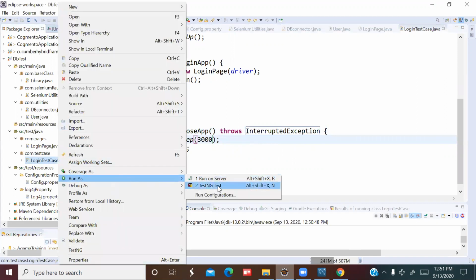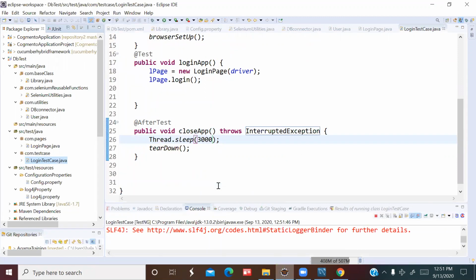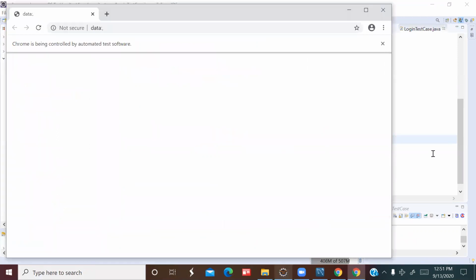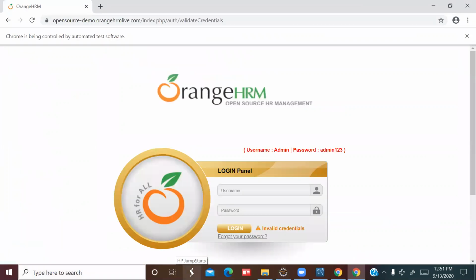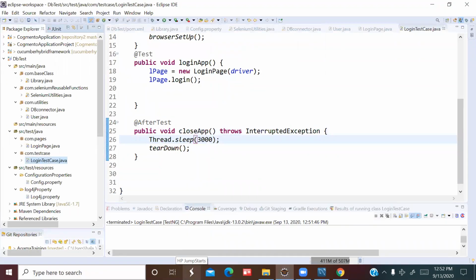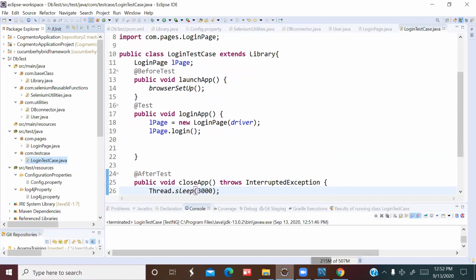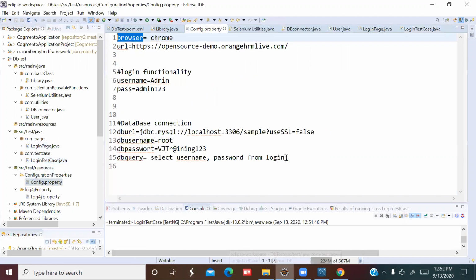So what it did is it took the values from the database. What credentials did we give there? Can we go for the where condition? You go to the config.property, and type a where condition: where username equal to admin, with capital A. Then now you run the code, it should work. It will take the positive value.